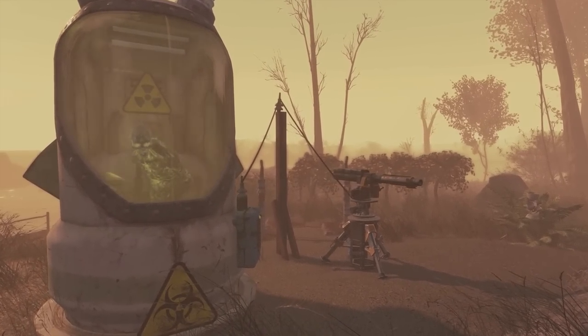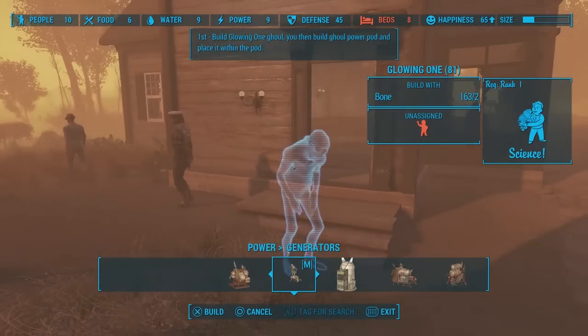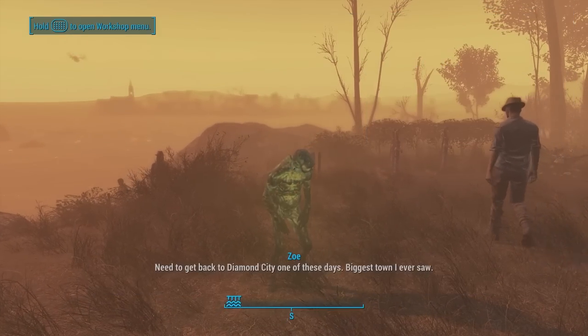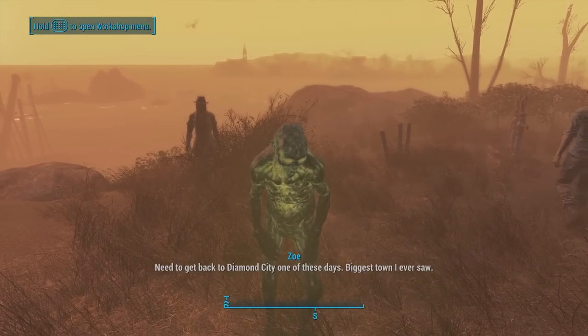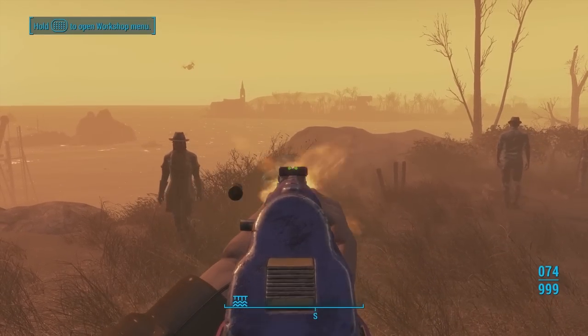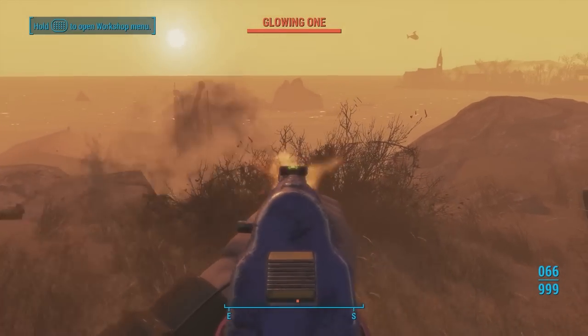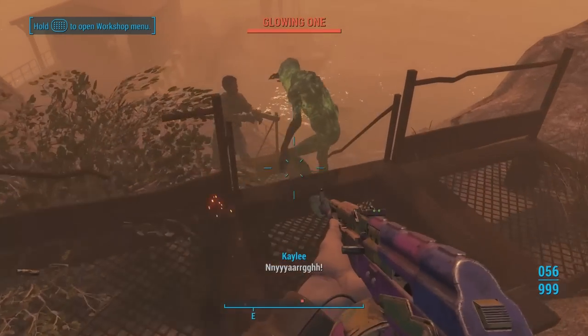To do so, all you need to do is open up your build menu and go to the power section, then generators, then you need to scroll over to the glowing ghoul and place it. Don't worry, it won't attack you, it will just be idle unless you attack it. If you do attack it, you won't do any damage. However, it will turn into an enemy and your turrets and settlers will start attacking it.